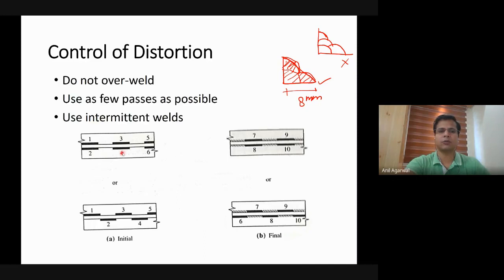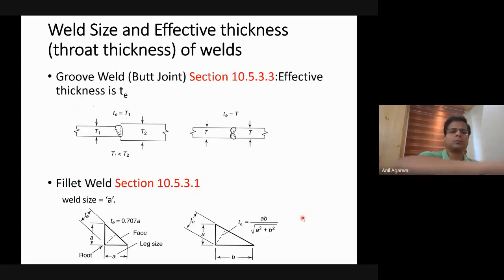Alternatively, instead of going for 1, 2, 3, 4 like this, you can also go 1, 2 in a staggered way. 1, 2, 3, 4. This is even better. 1, 2, 3, 4, 5, and then come back again 6, 7, 8, 9, 10. So by using this approach, you can stagger the stresses, and then you also give them a way to release and accommodate the deformations. All right. So now the basic understanding of welded connections, how they behave, I think I have covered in enough detail. If you have any questions, you can ask now.